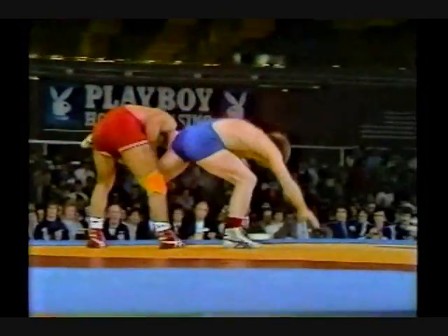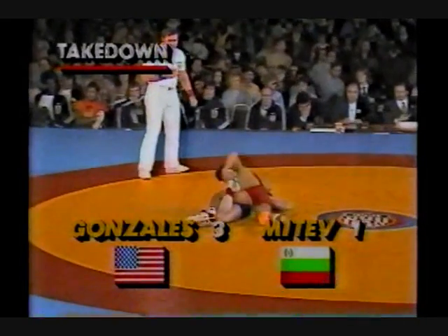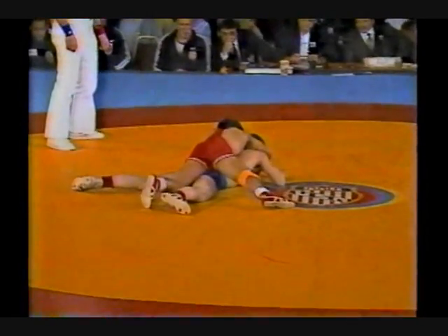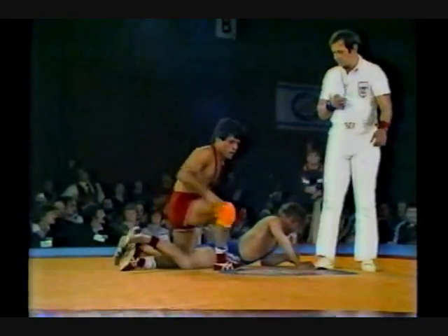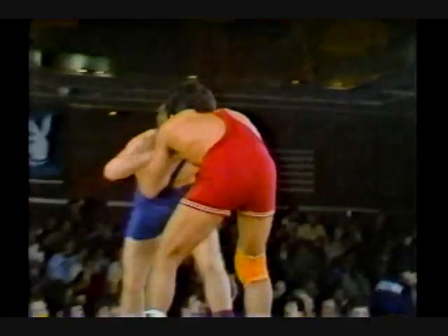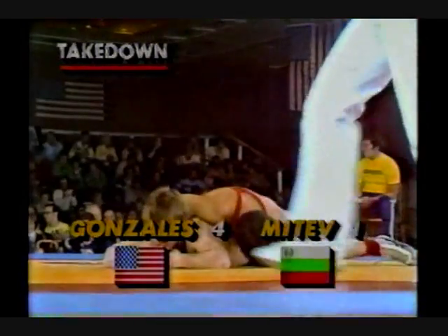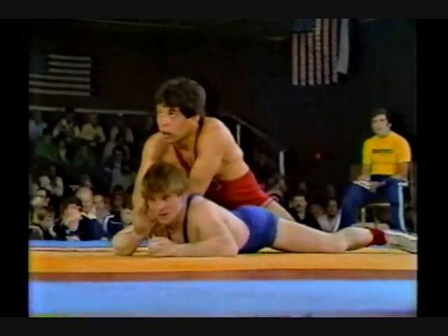There's a good single leg. Another takedown — 3-1. Joe Gonzalez does such beautiful single-leg takedowns. He has great positioning when he goes in and he finishes very, very well. Referee Fred DeBonis says let's get up and start wrestling. The official can bring the wrestlers back up to their feet any time there is no action in the bottom position. Another takedown for Gonzalez — 4-1 now. That was superbly executed, a double leg with very good position and very well set up.